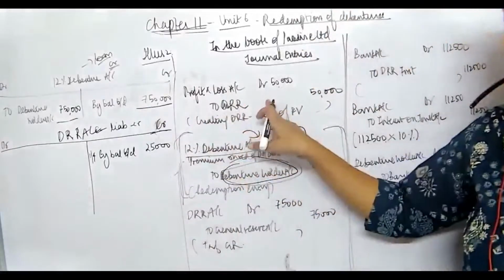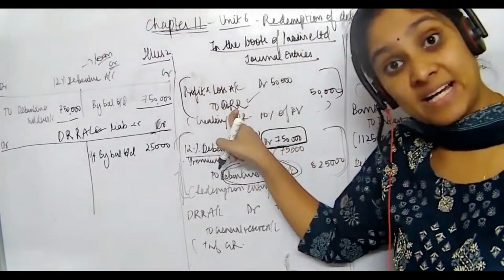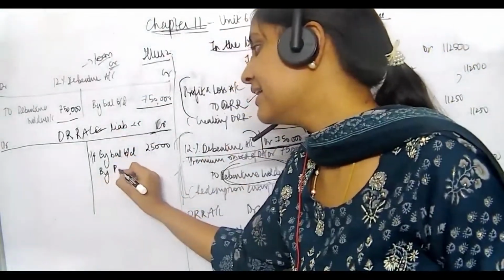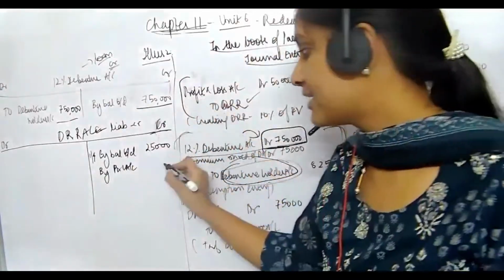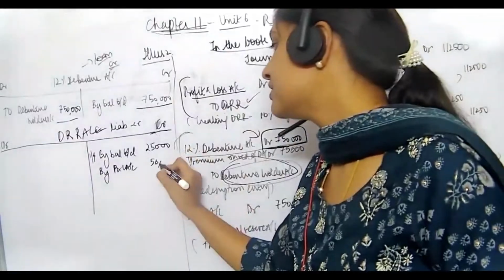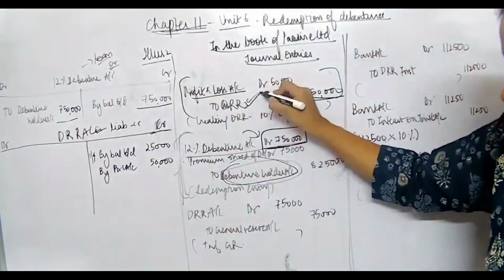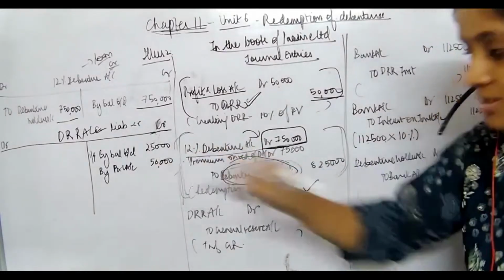Now go to the entry. In this entry, DRR is coming. DRR is getting credited. So I have to credit it, but I will be taking the opposite. From where are you getting the credit? From the P&L account. What is the value? 50,000 is the value. Correct, everybody? Now DRR is coming in this entry, and DRR is coming in this entry also. So now post this entry here.